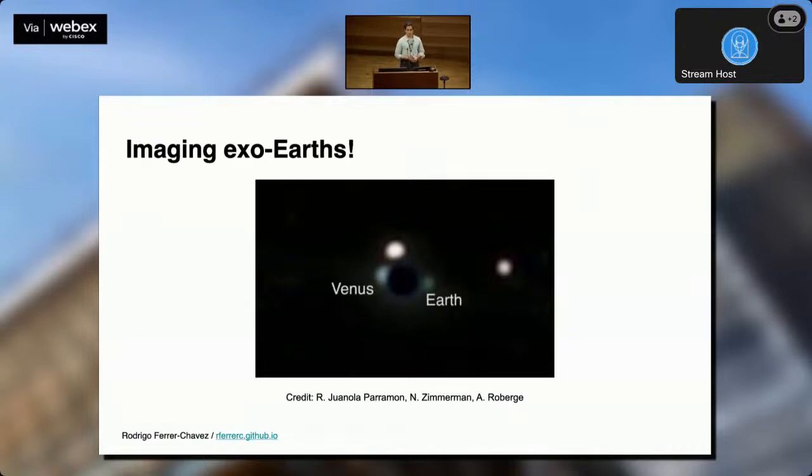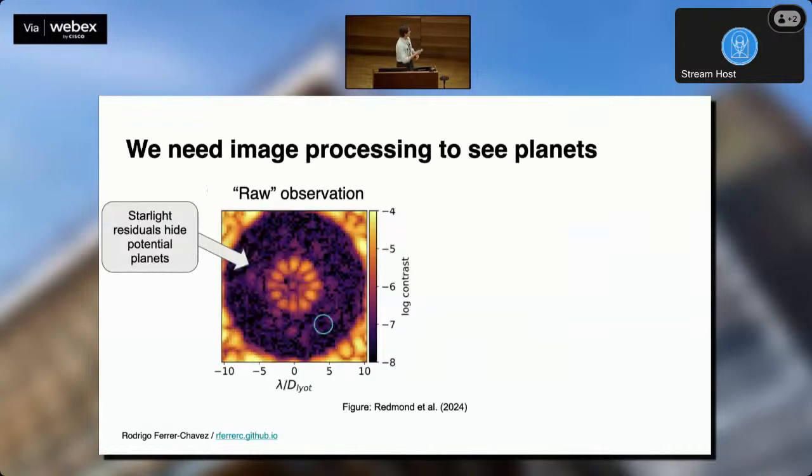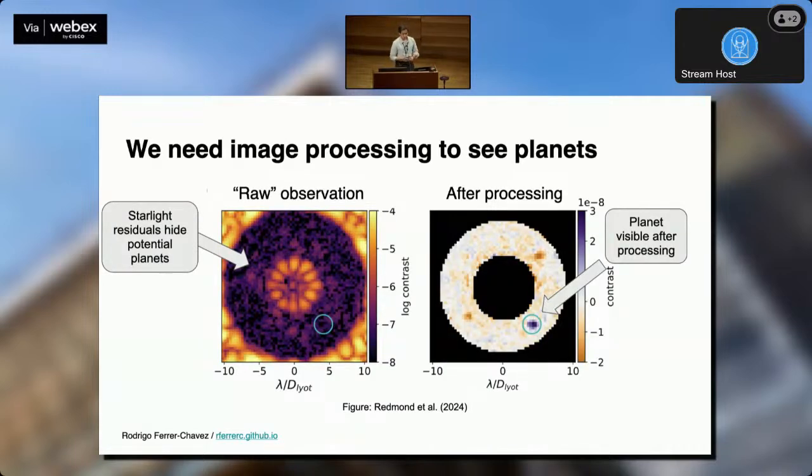to get something like this from our telescopes, out of advances in instrumentation, in hardware, and all those things. But as Susan very nicely pointed out, we also need to think about post-processing. Actually, I like Susan's talk so much that I'm going to use a figure from one of her papers.